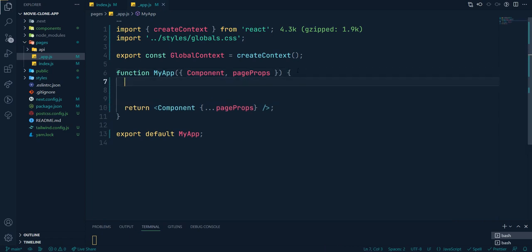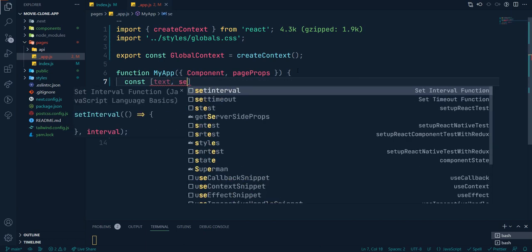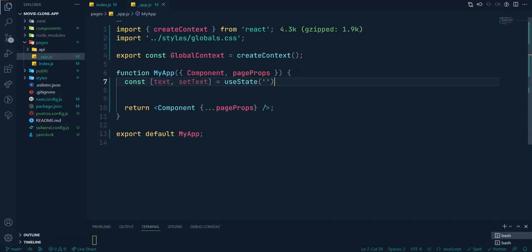First of all, I told you we will take the input data from the context API. For that we have to create a state here, and the component state we will remove soon. First, get the text from the user. So we'll create a state: text, setText, useState.